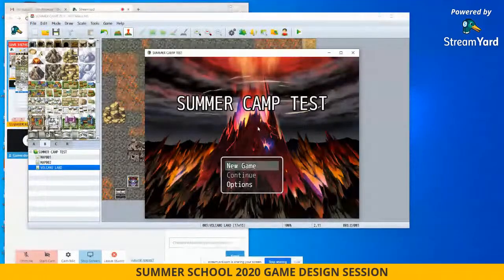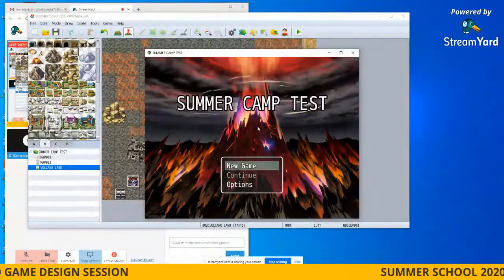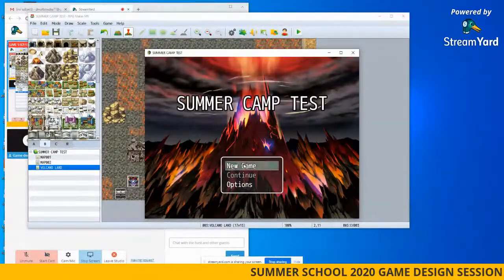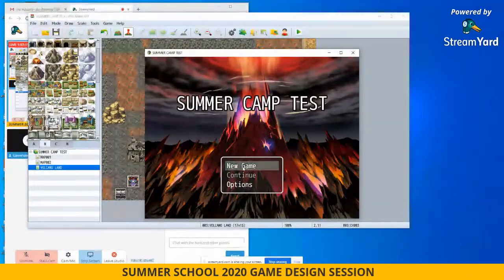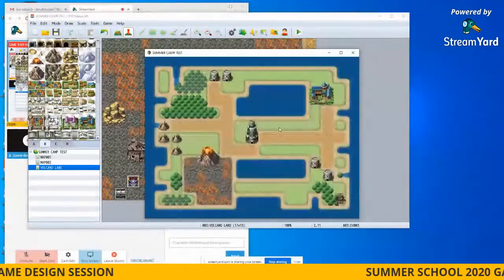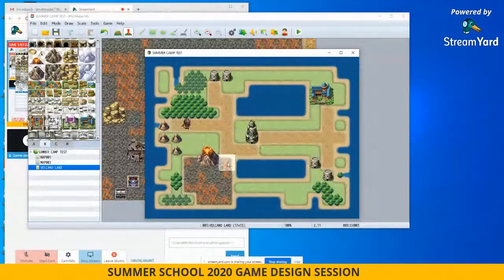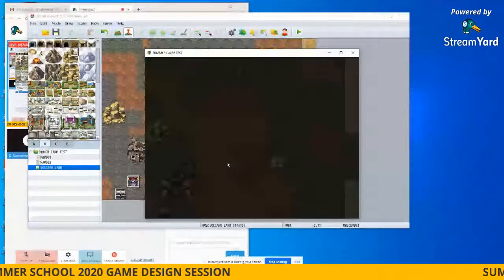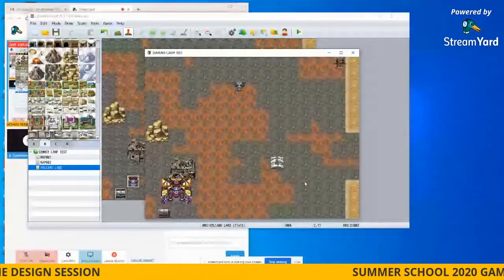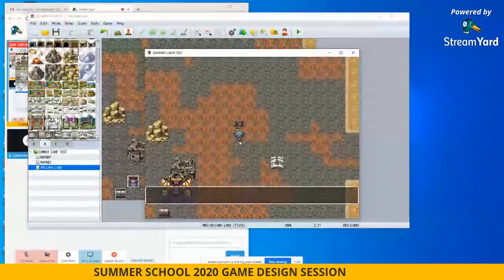All right, good. So now we're gonna test our game again. New game, Adventures of Logo. Logo travels around, searching. Hey, here you go. And here's the monster. So now you can see the monster. Go to him. Hey, you trespasser.